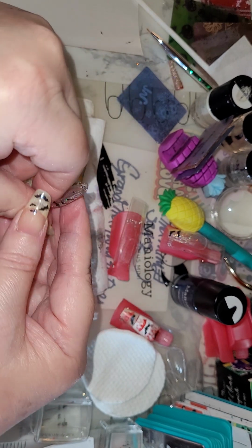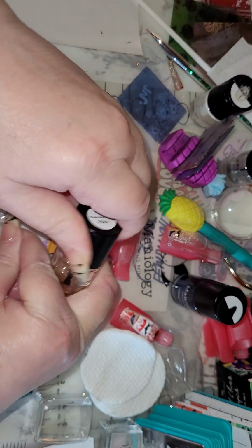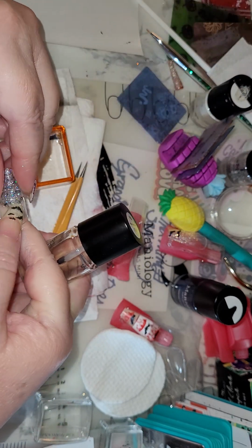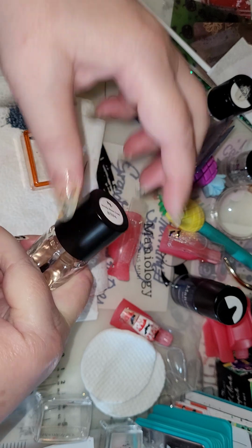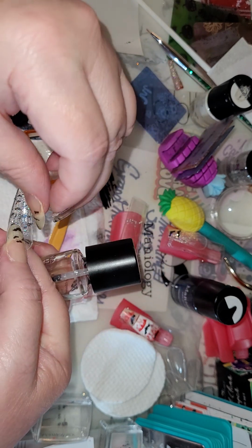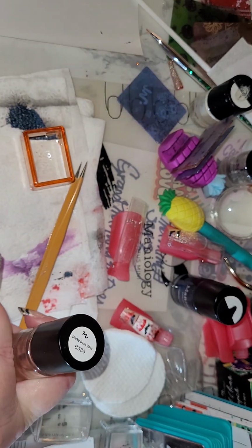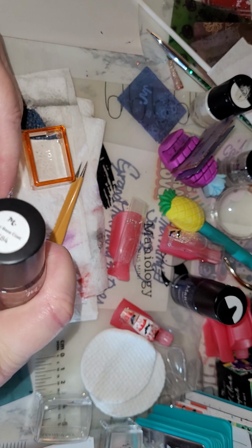Okay, this one is not happy because it doesn't have anything to stick to. That's why it's giving me a little bit of an issue, because it's hanging over the edge. So we're going to, nope, it came off. Probably right there, right there. Yep, okay.